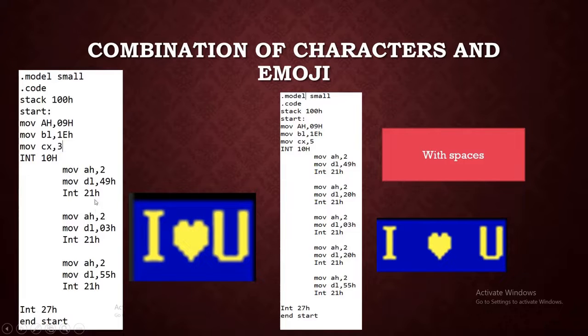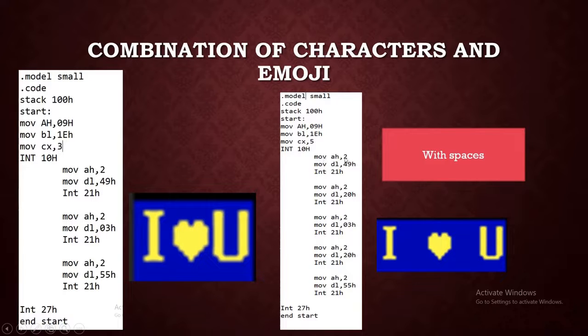So here we only pasted the lines of code and changed the hexadecimal value, thus giving us the output, which is I love you. And then here, if you would like to add a space, all you have to do is change the hexadecimal value into 20, because 20 is the hexadecimal value for space, and then also change the number of digits, which is now 5. Why 5? Because we will count the spaces that were included, and it will also depend on the number of characters that you put inside our code.